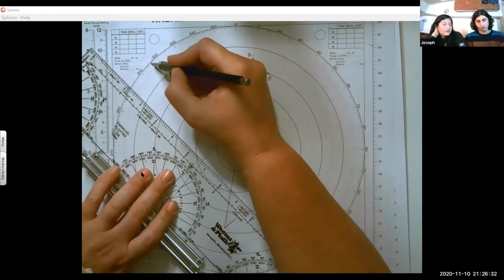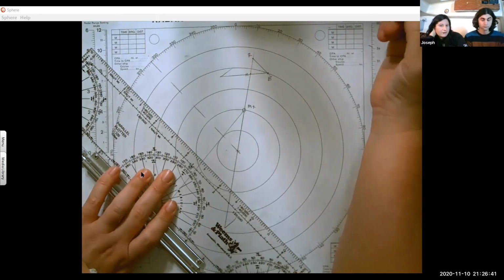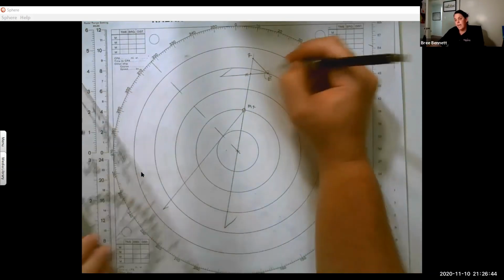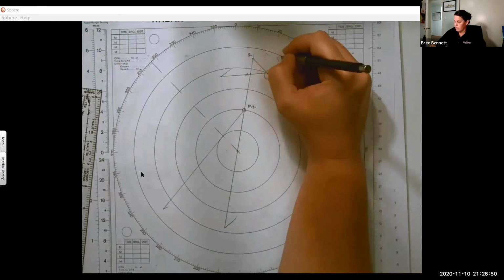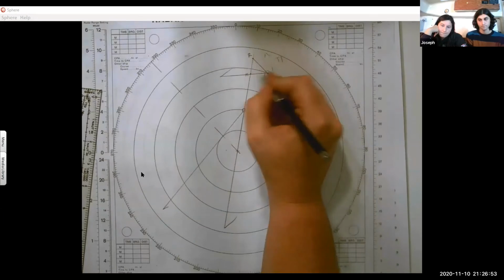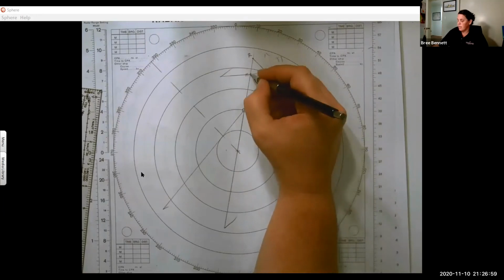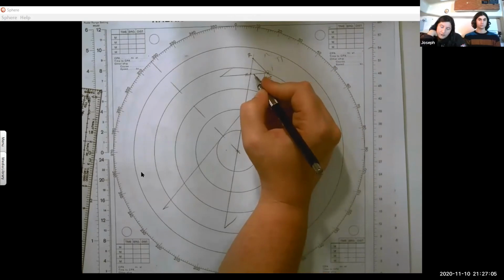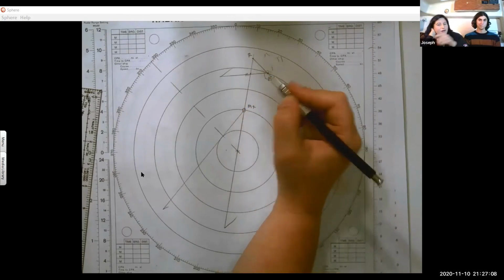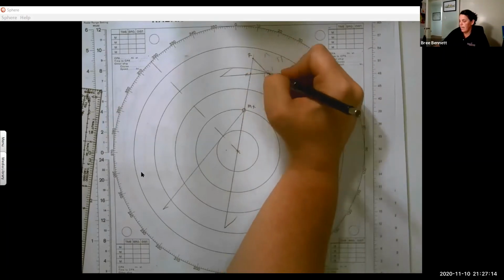That's what I was confused about because I was plotting it to the M because I assumed we were going off of the newest time. Why do we go to the original one? So E is going to be the base for everything true. So E to R is true course and true speed for me. E to M is true course and true speed for them. So we have to have something ending in the M to get what their true course is. Oh, okay. That's what I was confused about because I was going off of the M, not the R. Okay, so we go all the way back to the R, so we get that R-E-M triangle.